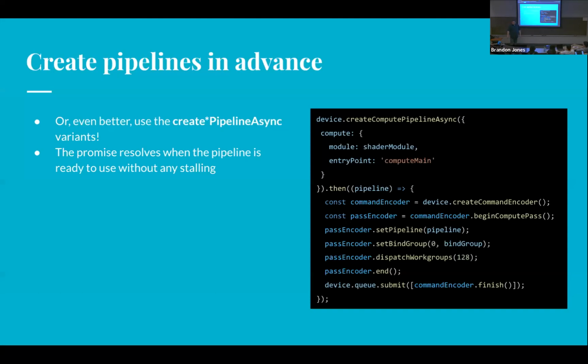Do all WebGPU APIs have async counterparts? Only the pipelines really need them. Everything else is lightweight enough that it's generally not a problem. Like you would have to be creating some really massive buffers for that to be the thing that causes jank. But pipelines can take a good long while, especially depending on the backend that you're going through. Like the DirectX compiler is not fast.